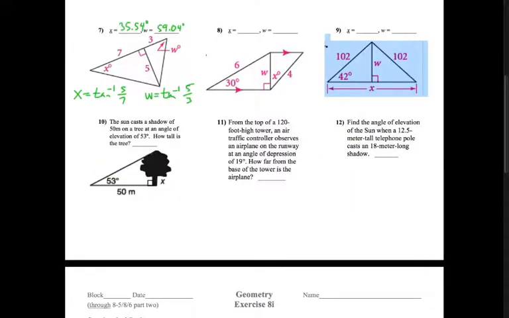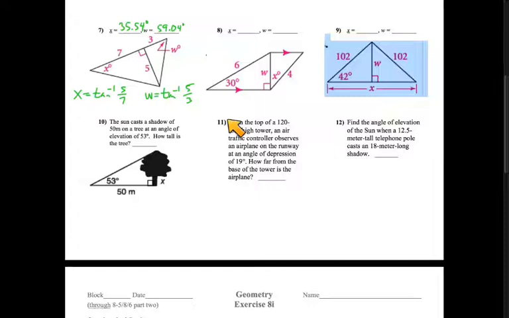Number 7, it's like a buy one, get one version, like we say. There's just two questions in one. Here's a right triangle. X is the angle. That's the opposite. That's the adjacent. The hypotenuse is this guy over here, so that's tangent. Whereas in this case, with this angle, 3 is adjacent, 5 is opposite, so that's also tangent. So we're just solving for each of those variables that way.